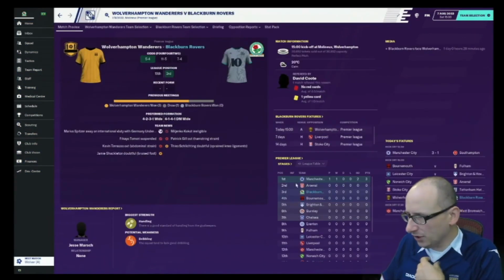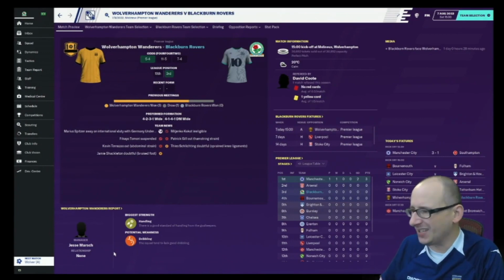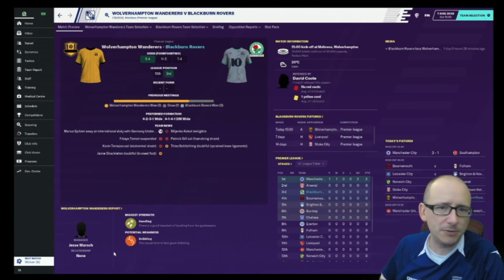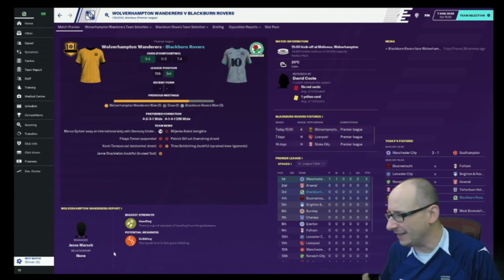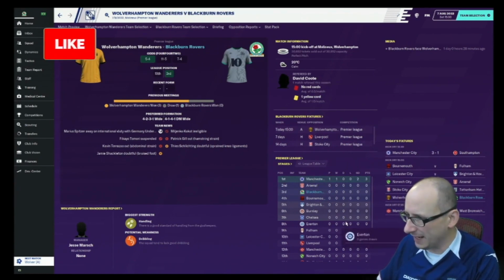So here we are, boys and girls, taking on Wolverhampton Wanderers down at Molineux as well. The previous encounters between the two sides, just the 4 times: 3 wins for Wolves, 1 draw, and 0 wins for Rovers. Of course, well, it's not Oberschmidt, it's Schlickling. So, of course, a win today would be fantastic.